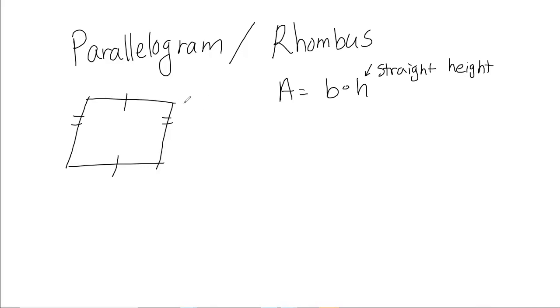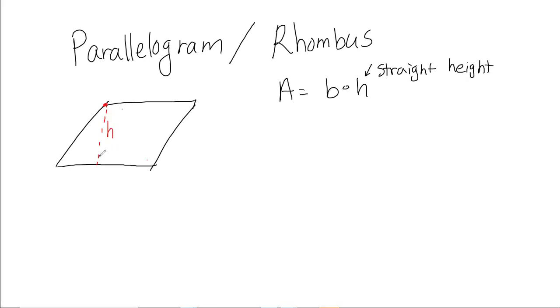What I mean by that is that parallelograms are slanted, right? Mine's not very good. Let me redraw this. There we go. That's a better parallelogram. Okay, so the height has to come from one of the corners straight down. That is the height, and it needs to come down at a right angle. And then the side it hits, that's the base. Okay, so when you see that dashed line in there, that is the height.